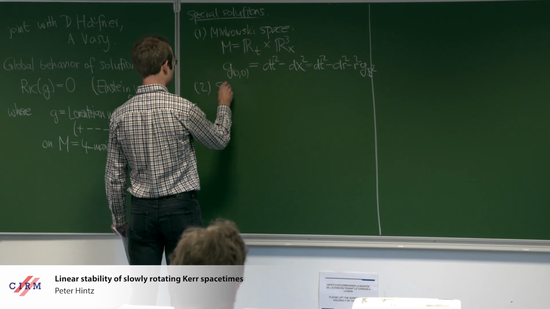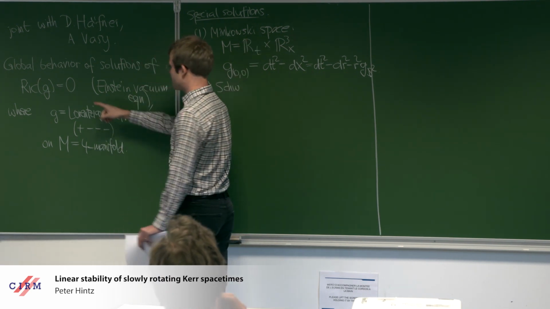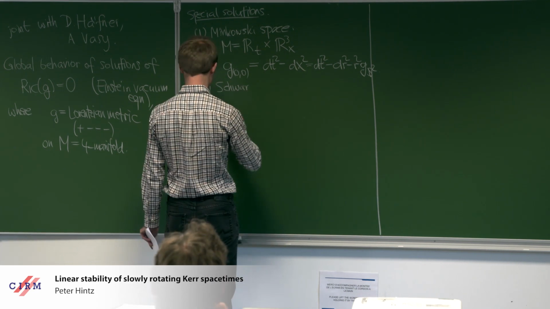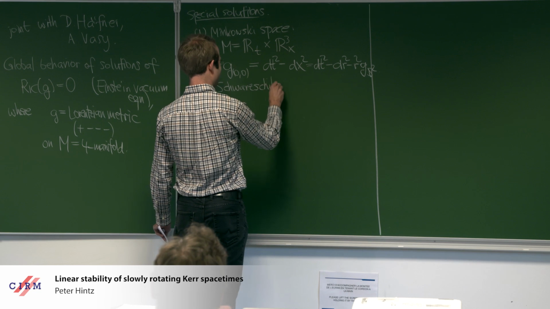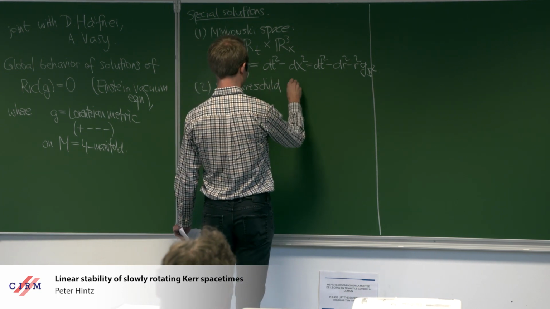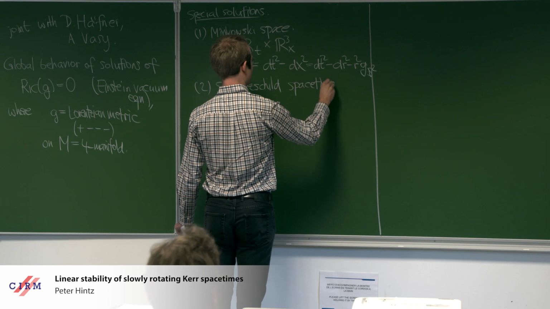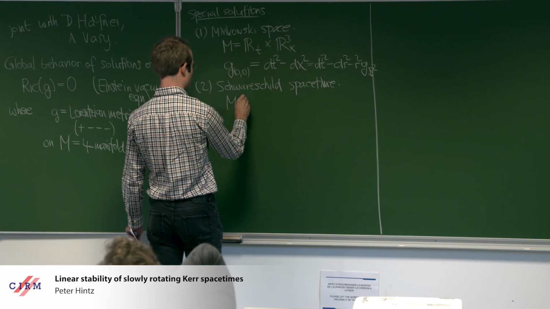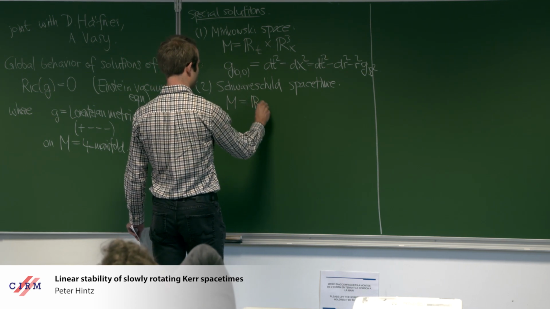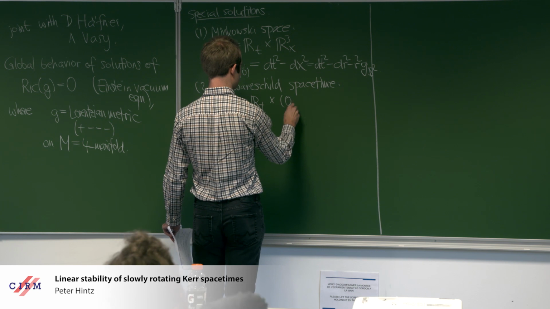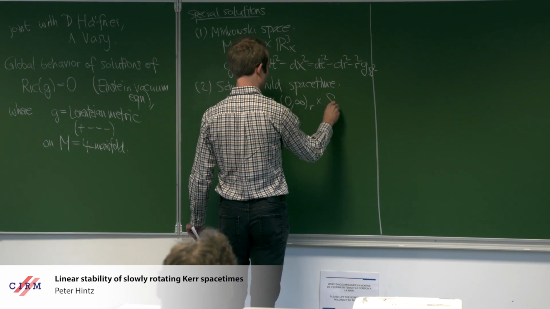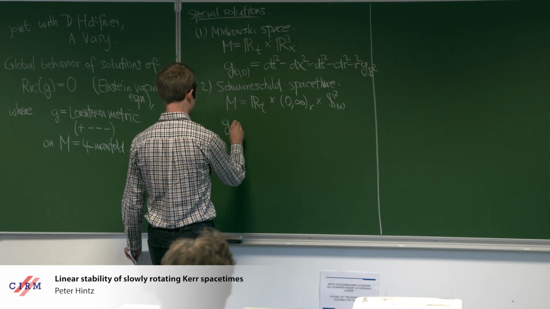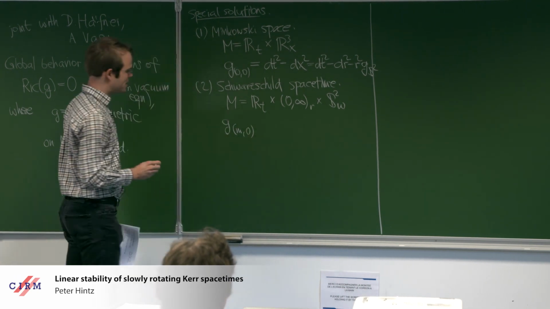Okay, so the next solution, so this was found even before this equation was written down by Einstein. Some people are just ahead of the game. So then the Schwarzschild spacetime is the following manifold. It's very similar. You just cut out, say, r equals 0 in polar coordinates. Let's just write it as a factor of time again, cross 0 to infinity in r, and then you have a 2-sphere floating around. And the metric in this case, let me write as g subscript m,0.